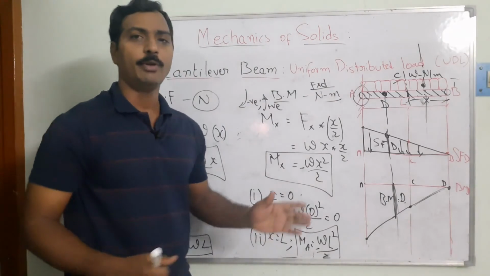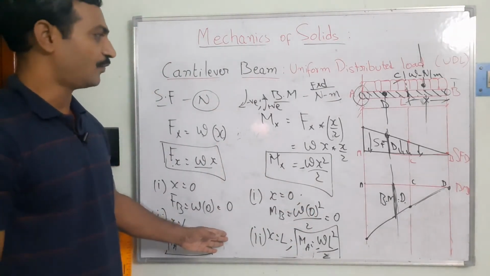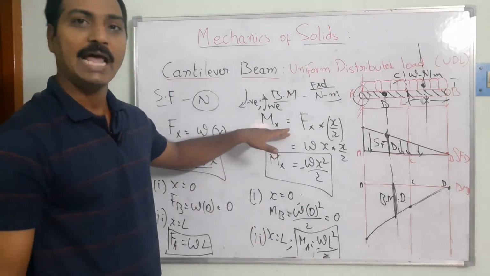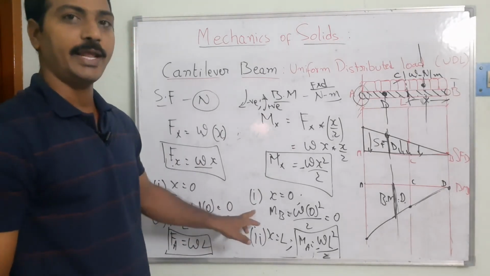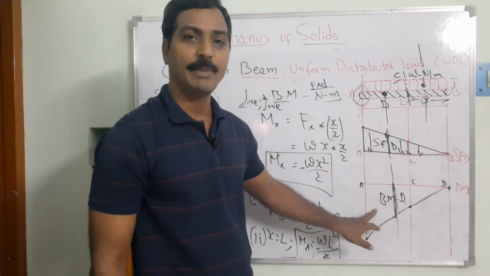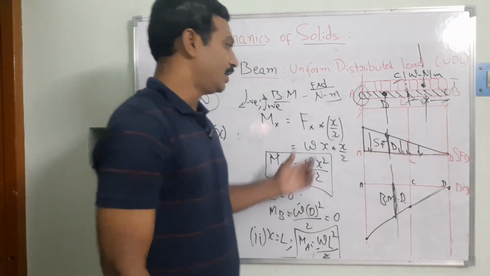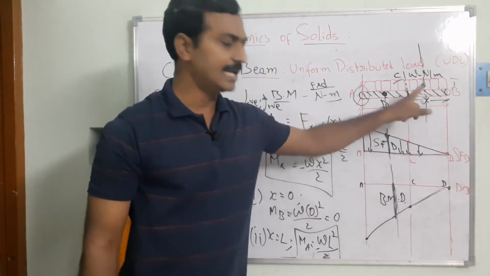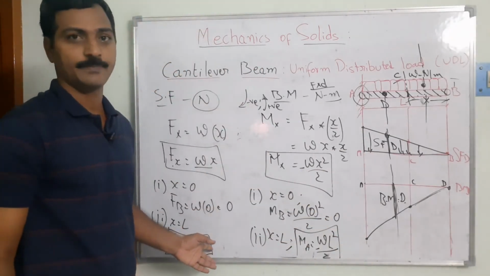So I hope you are able to understand how to develop the mathematical model for the shear force as well as the bending moment. For this one we have taken the section and then we developed the model by substituting the boundary condition. Once we are getting that, then I am going to draw the shear force as well as the bending moment diagram. On that basis, once we substitute the values by using the scale, any point on the beam we can calculate the shear force without any further calculations of these parameters.